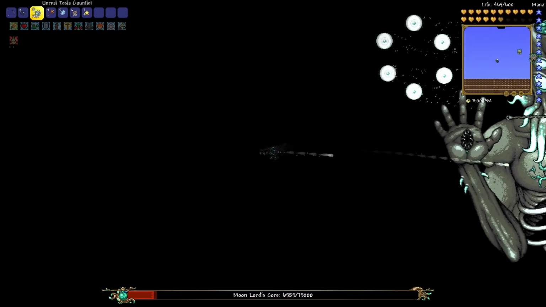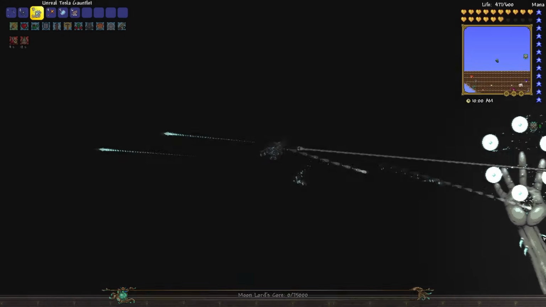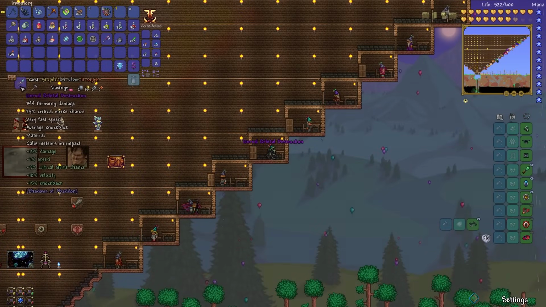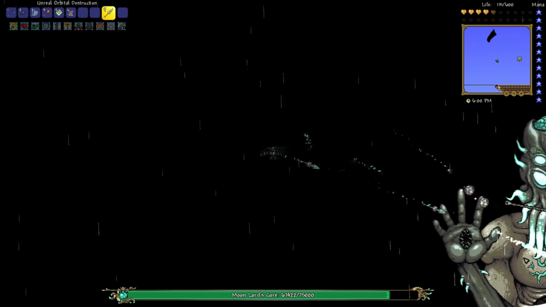Once I was all geared up, I did a little bit of research and found out that there are 2 thrower weapons that the Moonlord drops, so I fought him over and over and over again, but was having no luck whatsoever. After some time, I ended up getting one of the weapons, the Orbital Destruction. It caused meteors on impact, and it worked wonderfully against the Moonlord.